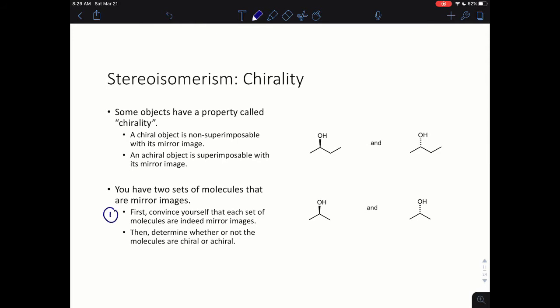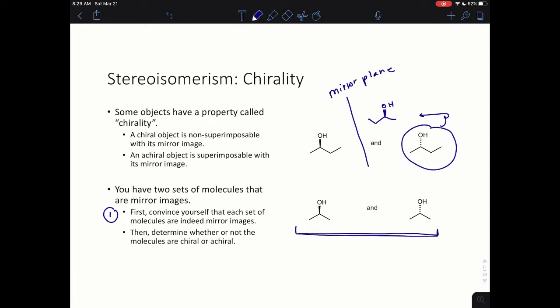So you have two tasks. First, you need to convince yourselves that these molecules are indeed mirror images. So if you recall with this set, we actually picked this one up and we turned it around in space. When we did that, that hydroxyl now is pointed towards us. And we saw, yeah, there's a mirror plane here. These two molecules are reflecting each other. So now you need to do the same thing with these two molecules. And if you need to, go review, rewind, and look at where I did it for the two butanols.